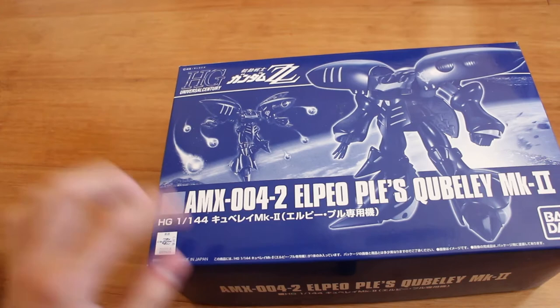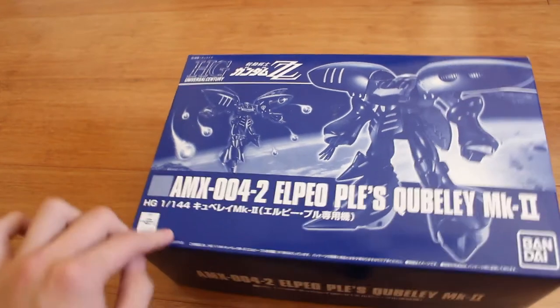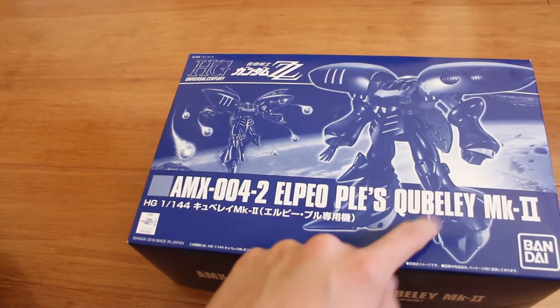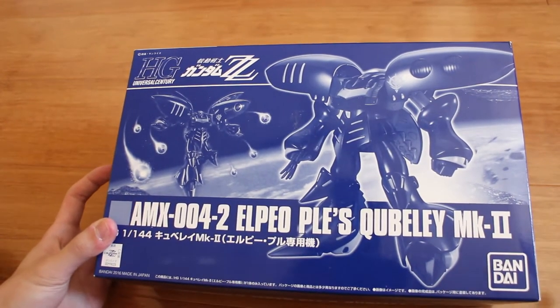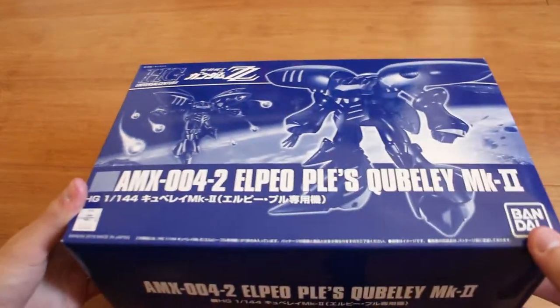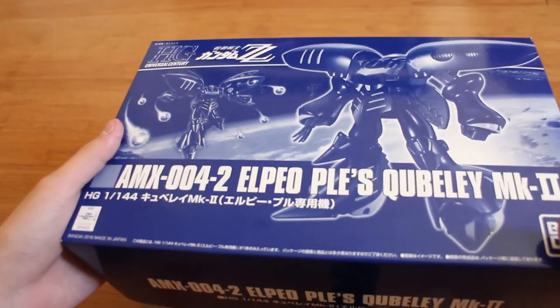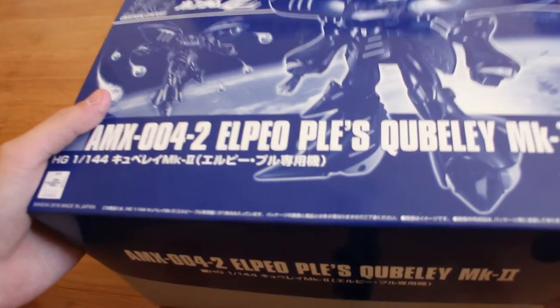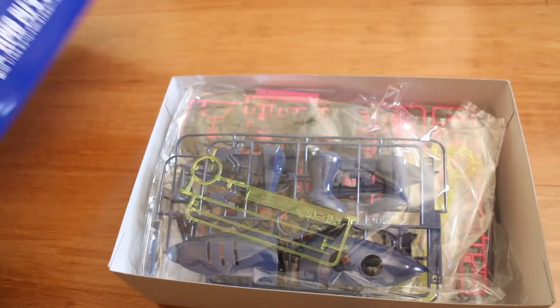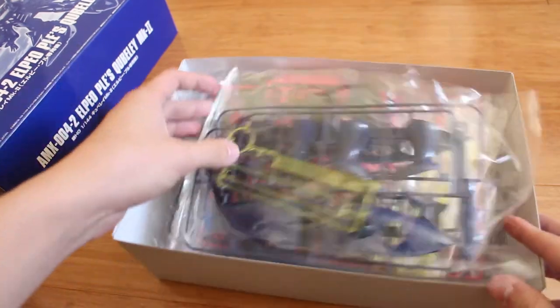Today we're building the Premium Bandai High Grade Universal Sentry, the Elepo Ple Qubeley MK-II. A long time ago, I built a Ple Qubeley, which is a red one, and I do have an expansion kit for it. That review basically just covered everything that I'm about to say, so I'm just gonna skip to the part where it's useful.